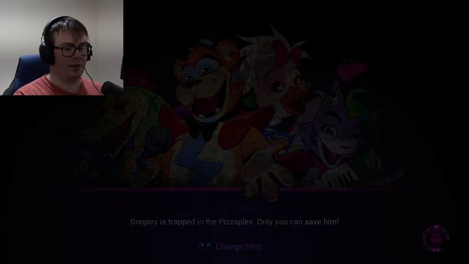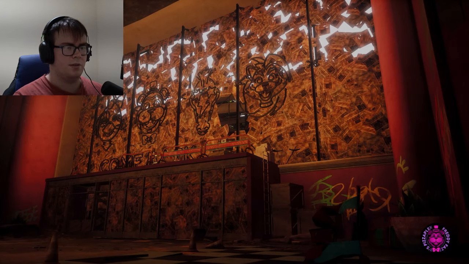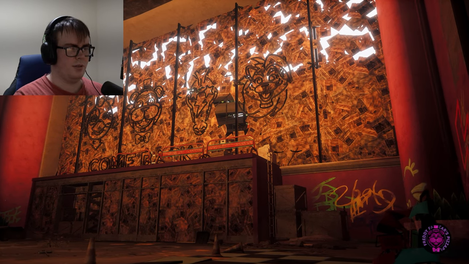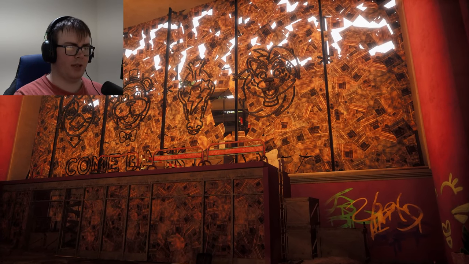In the Pizzaplex. Nice loading screen. Okay. Gregory is trapped in the Pizzaplex. Only you can save him. Change hint. Is there another hint? Nope, that doesn't do anything. Oh, okay. Get right into it. So many questions. Hopefully Ruin answers some of them.